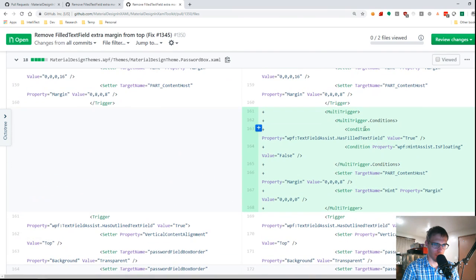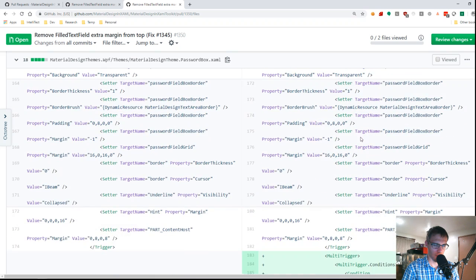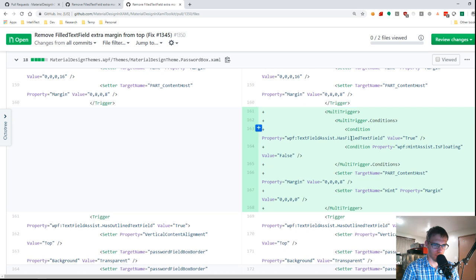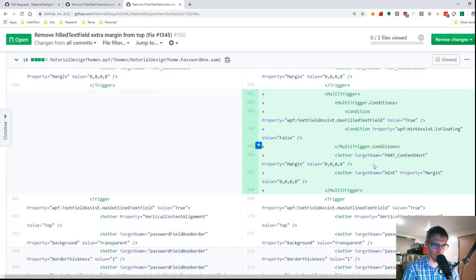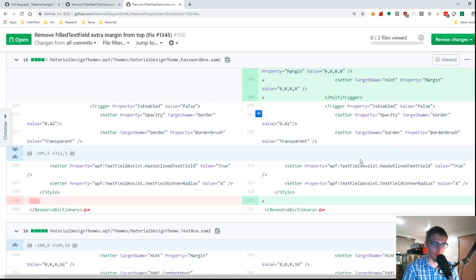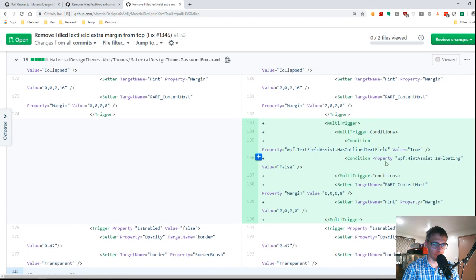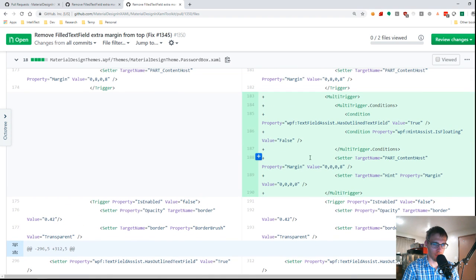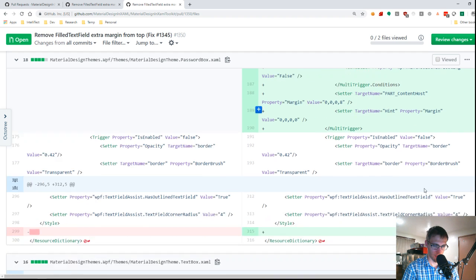But I guess I'm wondering what's the point of this former trigger here. 183 conditions has field text box is true and floating is false. Has outline text field true. And is floating false. Got it. That's the condition. Okay. So this is for both the outline and the field text box. When there is no floating hint, adjust the margins for both the hint and the content host. Okay.